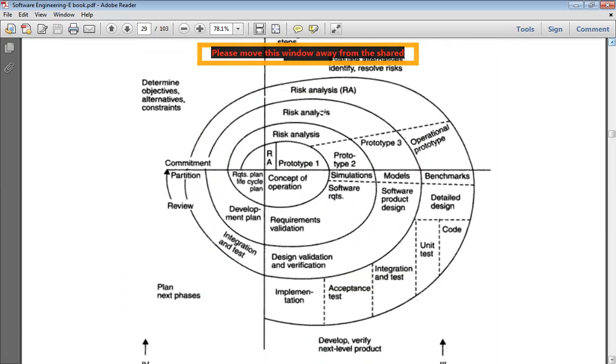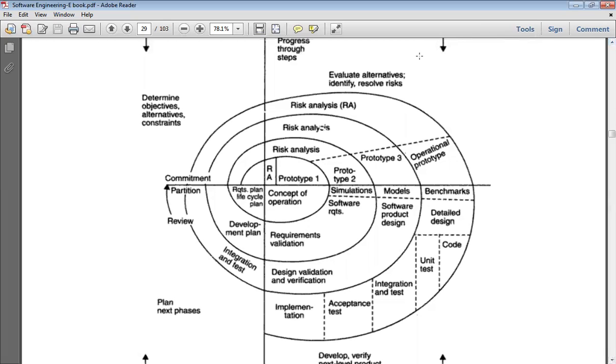So the phases here are plan the next phase, develop, verify. The first phase is determine objective, alternative, and constraint. Next is evaluate alternative, identify and resolve risk, which is the second phase. First, we shall determine the objective, alternative, and constraint of the prototype.